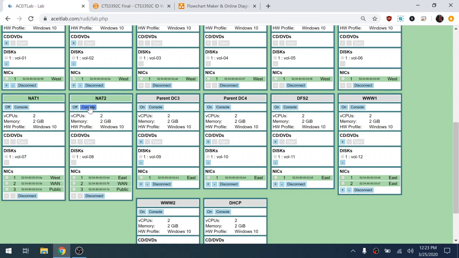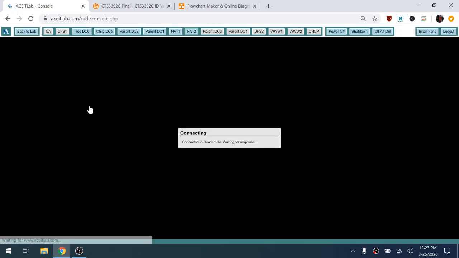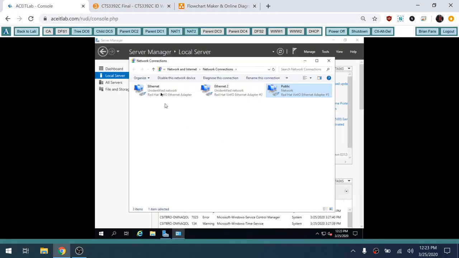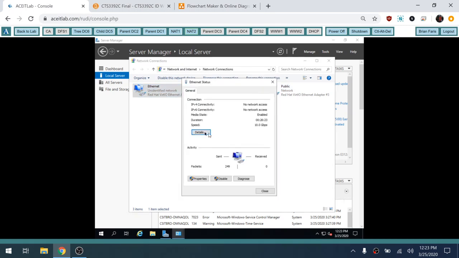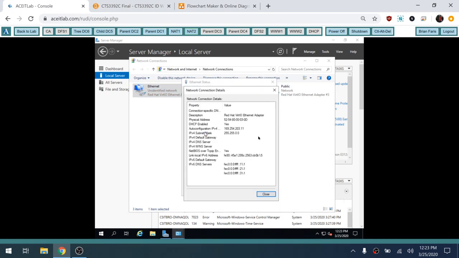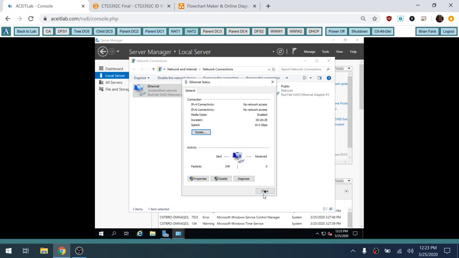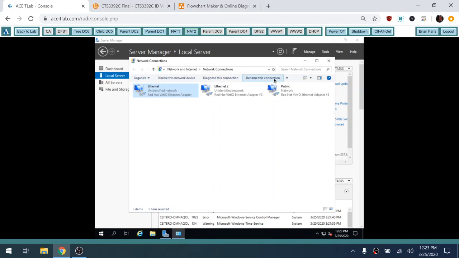So I'm going to connect to NAT2. I'm going to double click. Details. And I can see this is 0D, so this is attached to the east switch. So this one must be attached to the WAN.